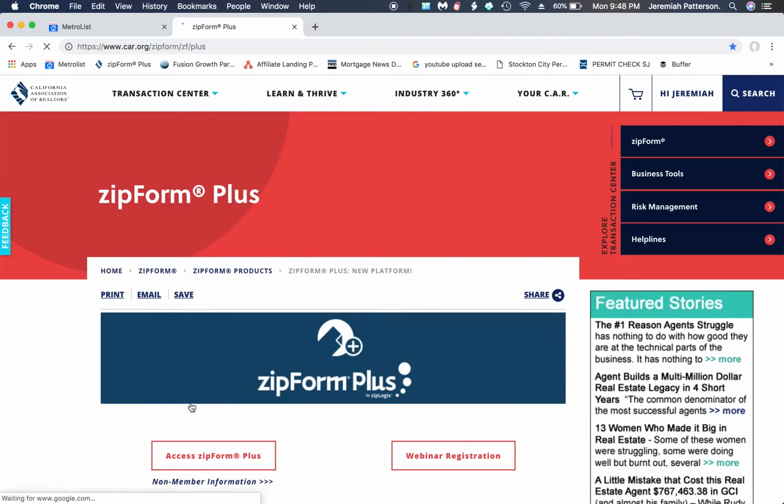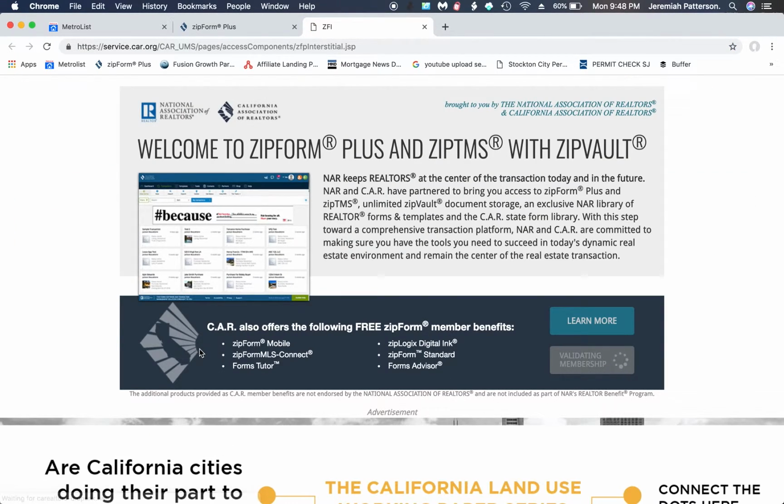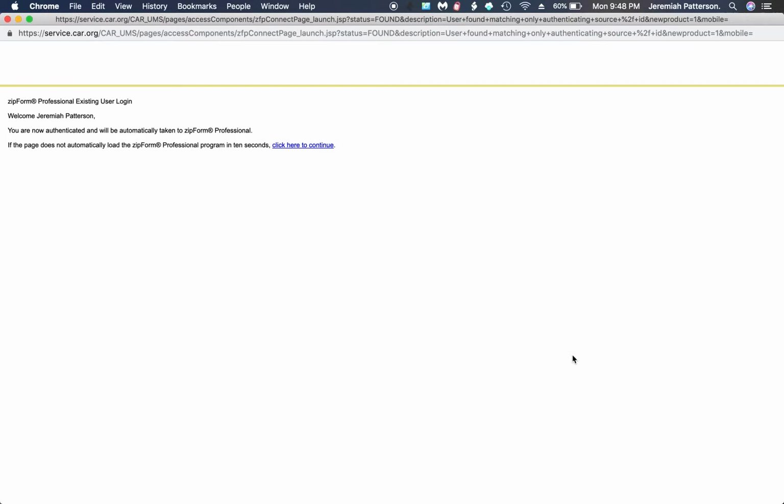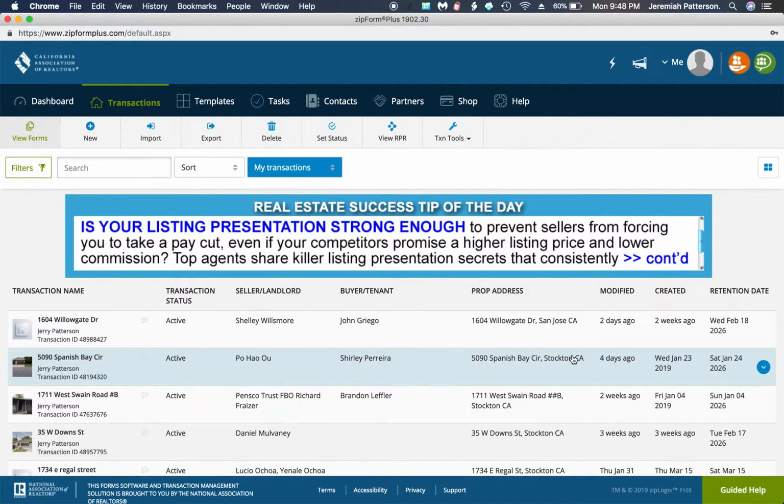Click sign in, access Zip Form Plus. So it's validating membership. Click continue to Zip Form. And here is your dashboard.